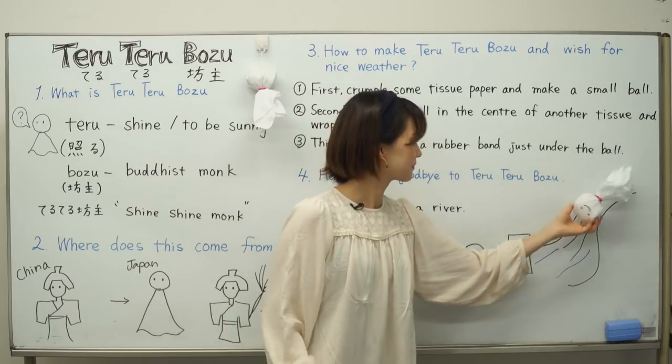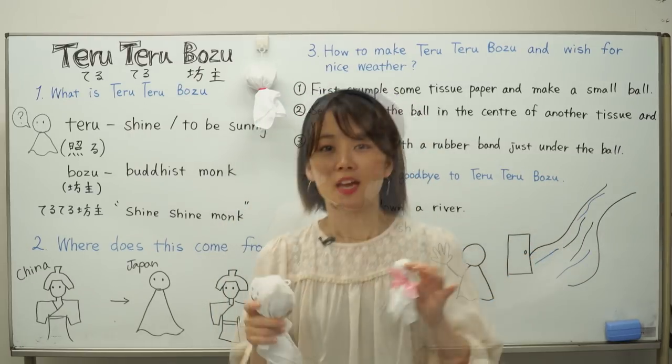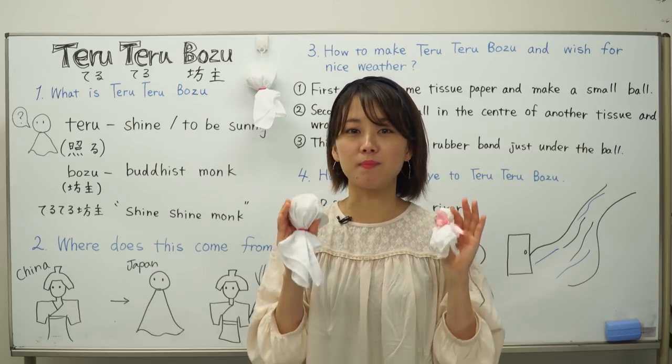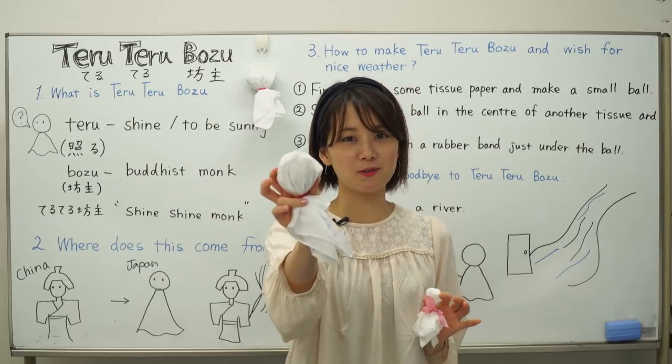Now you know how to make the Teru Teru Bozu. Now go and make one by yourself, for yourself.